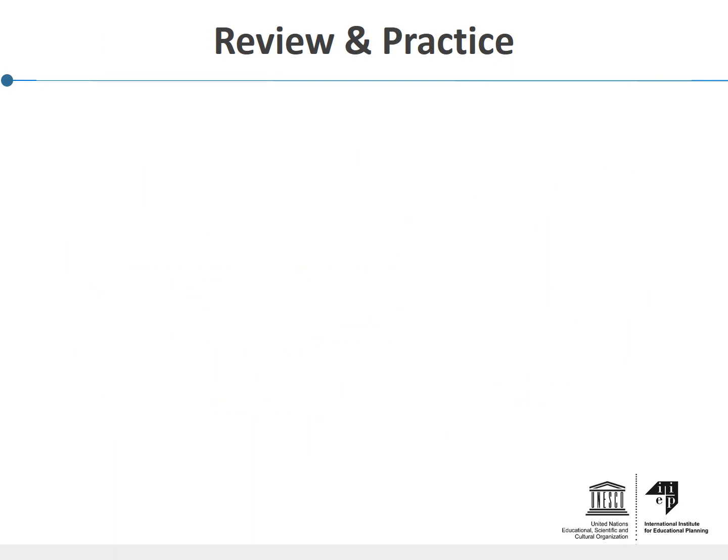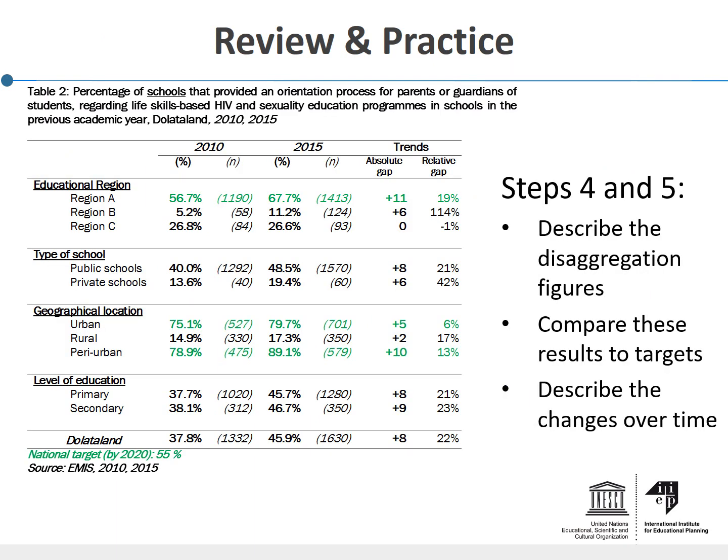Now start the same process in describing the results by disaggregation subgroups. Are the results the same across subgroups? If not, what is the relative difference between the subgroups? A level of disparity. Put the video on pause and describe these results. Once finished, you can continue to watch the video.